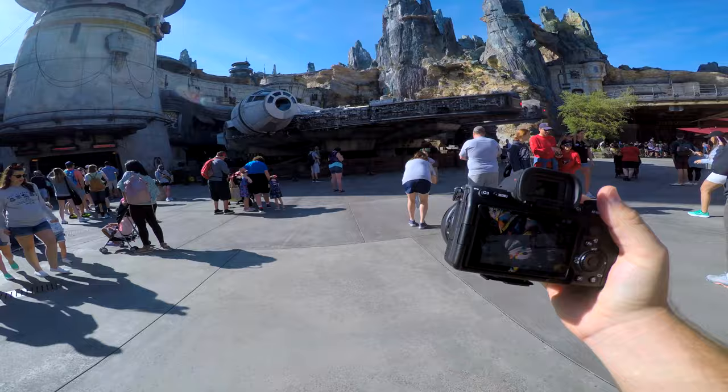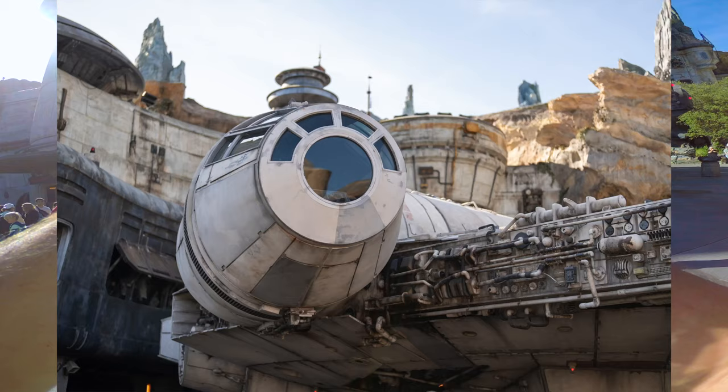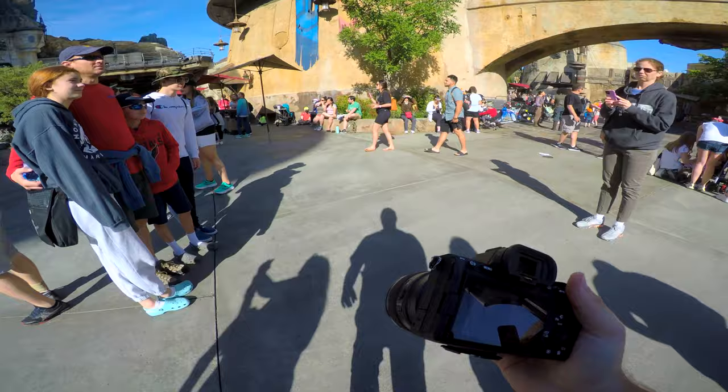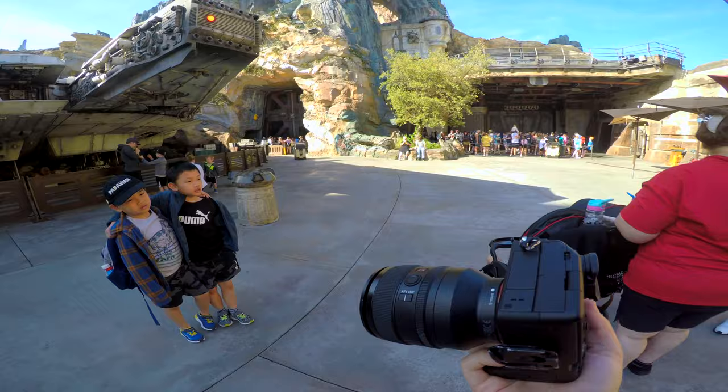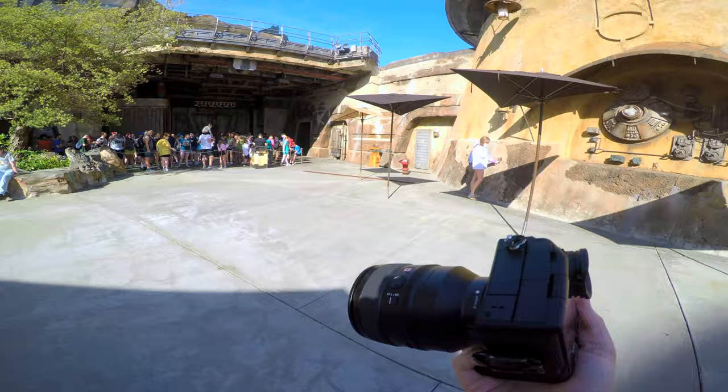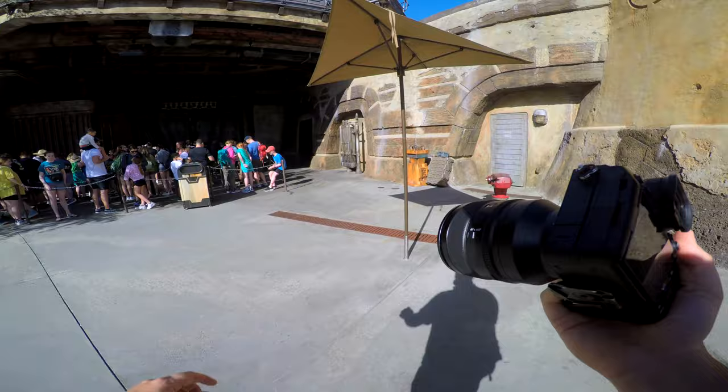We'll focus on the cabin right there. There we go. Sorry. Everybody wants their photo in front of the Falcon. Let's see. Oh, sorry, you're all good. Just got my foot run over by a stroller. Welcome to Disney.